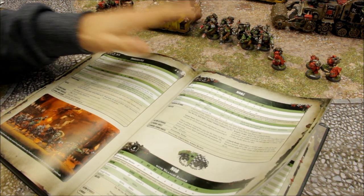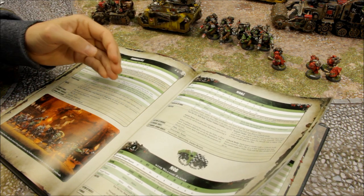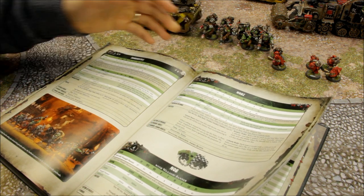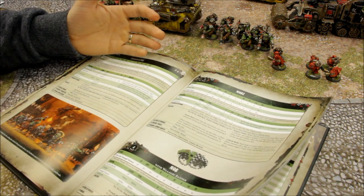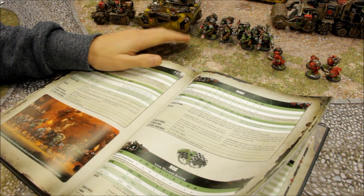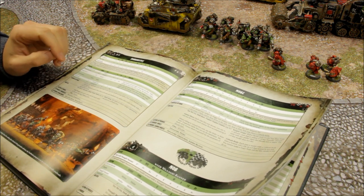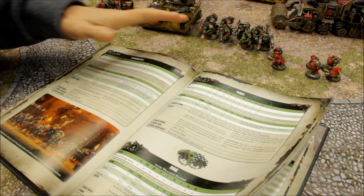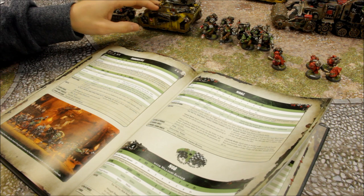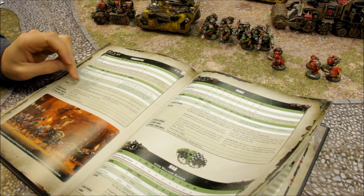But I want these for firepower, and the way it's worded here is you have to lose the rocket launcher to take the tank hammer. So that's one model now that's not able to shoot. And then you've got to try and get close. You've got to then try and get in close combat to use the tank hammer. And that's not a good place for them. Close combat is not so good. They'll be taken out quite easily, or your opponent can back off and blast them away. So I'd rather keep these at range and fire from the safety of transports instead of getting too close. That's why I don't go for the tank hammer.